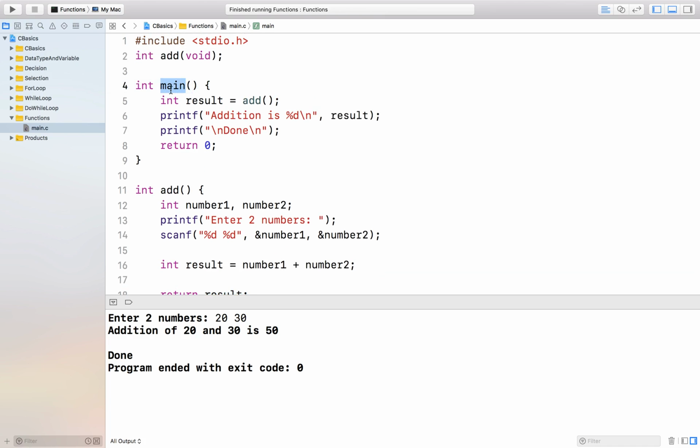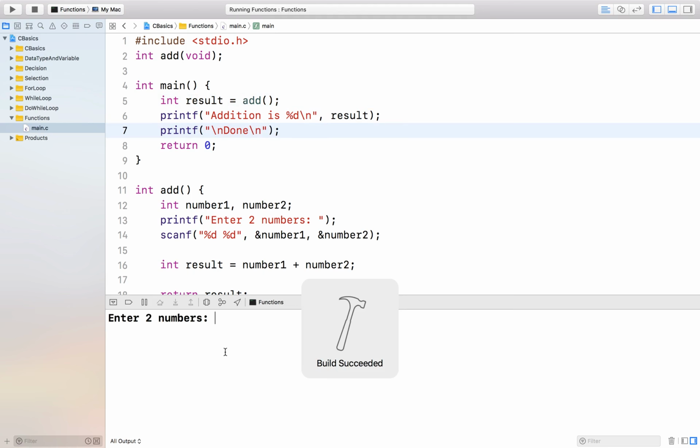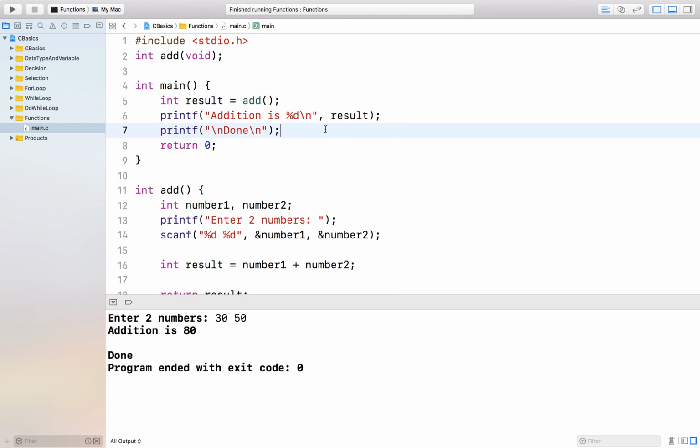So the main will decide how to display it. It can do anything with the result, even add something to it or do multiplication, etc. So let's run it. 20, 50, addition is 80. Cool, right?